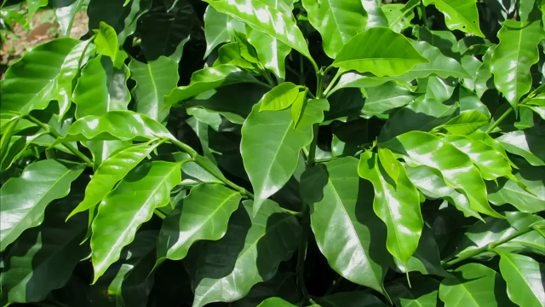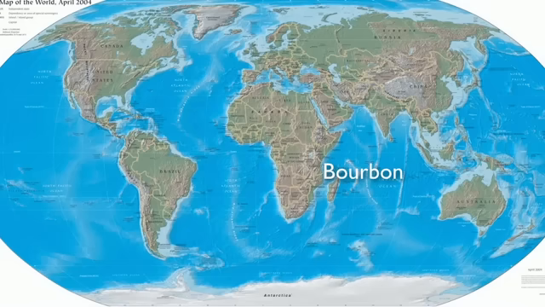So if you look at this picture, you can see that the new shoots of Bourbon are bright green. They have this lime color and characteristic. The coffee, as I said, is much more productive, and the plant is much bushier. Because it was much more productive, it was popular, especially in the 19th century. And they began to plant it elsewhere throughout the world, in Brazil, elsewhere in Latin America. It got moved from Brazil to Guatemala, and from there to El Salvador. So Bourbon is the second largest family that emerged outside of Ethiopia after Typica.